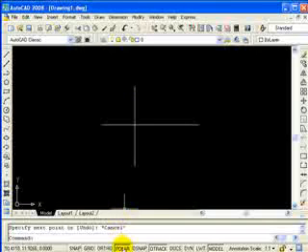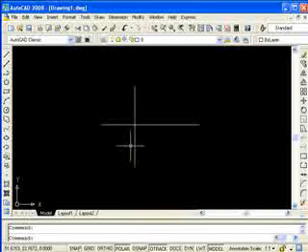If you go down to your polar button on your status bar and hit your right mouse button, since I'm right-handed, I get a little window that pops up, and I'm going to go down to settings. You might not be able to see that. I think it's actually off the screen now for this recording. But I'm going to go down to settings, and it's going to pull up a polar tracking dialog box. Notice my polar tracking is on. This is a little indicator right here. My increment angle is 90. Well, I can set my increment angle to any of these angles here. These are just some standard angles, and I'm going to select 45, and hit OK down on the bottom of my dialog box.